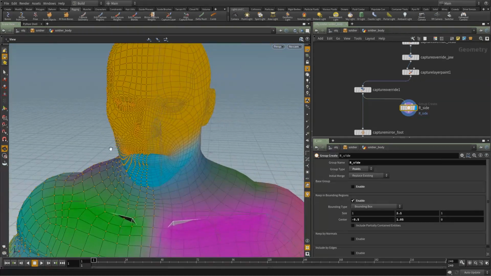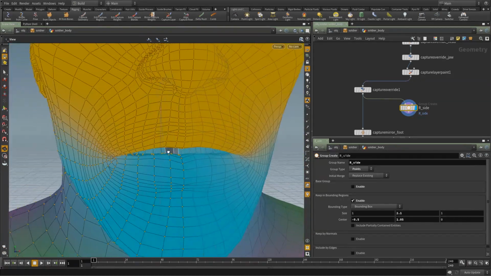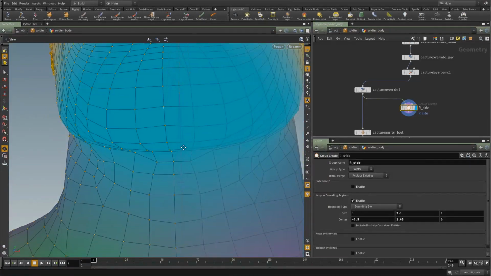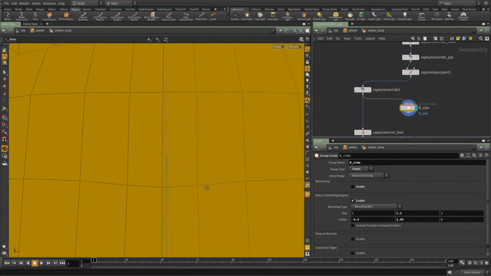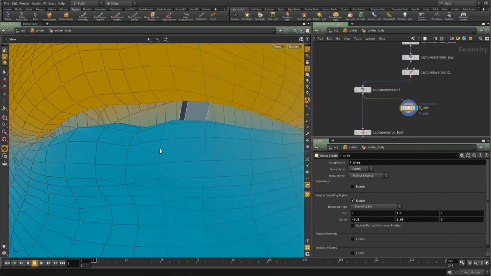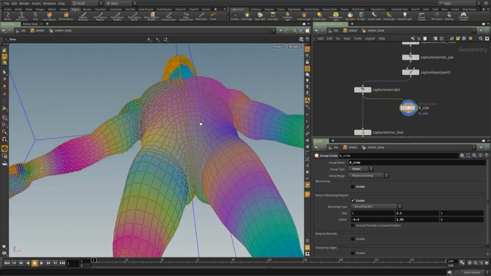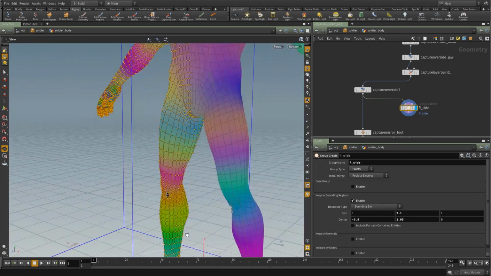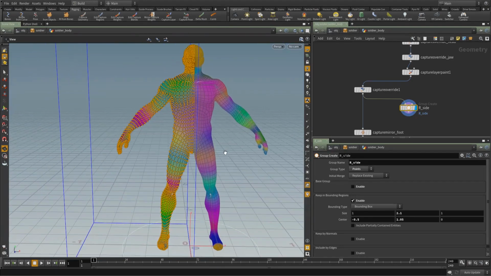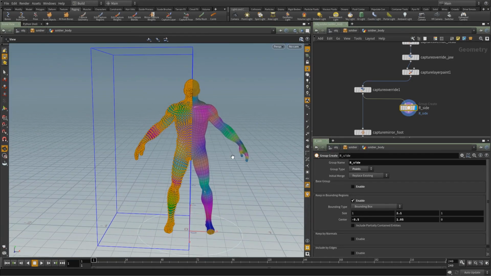So now I just want to go in and check that I am getting all of my center points, especially in the mouth area. I want to make sure that you get these center points. So that's all good. Just check the back. Good. So now I have a group that is the right-hand side points of my entire character.